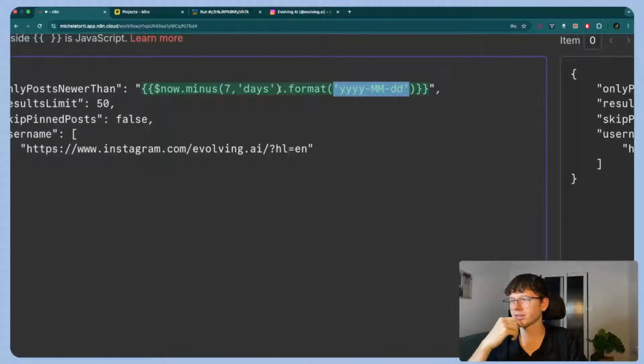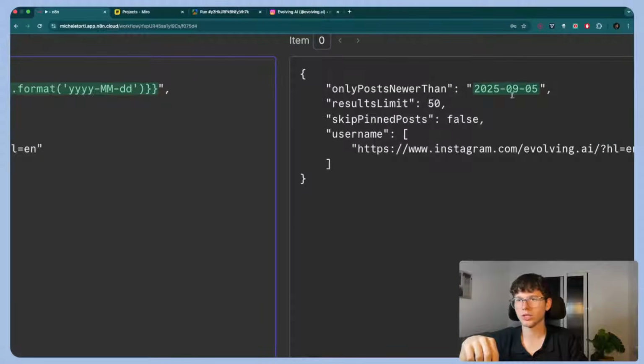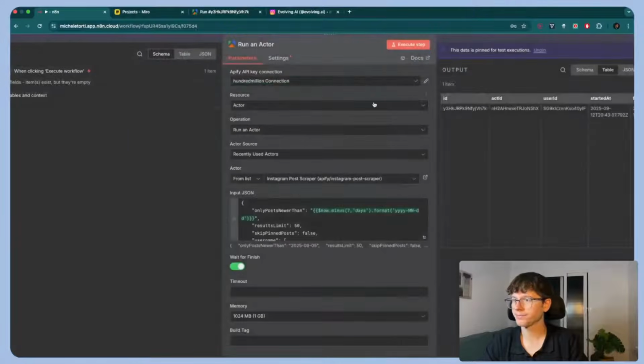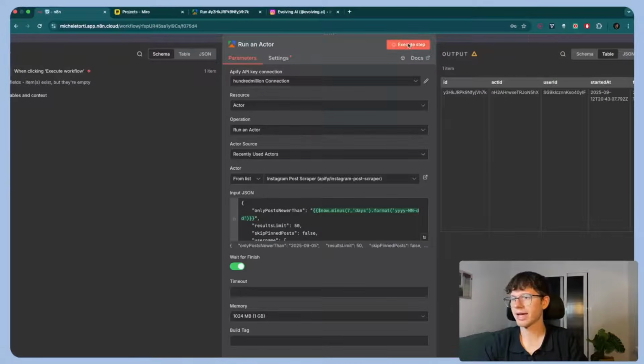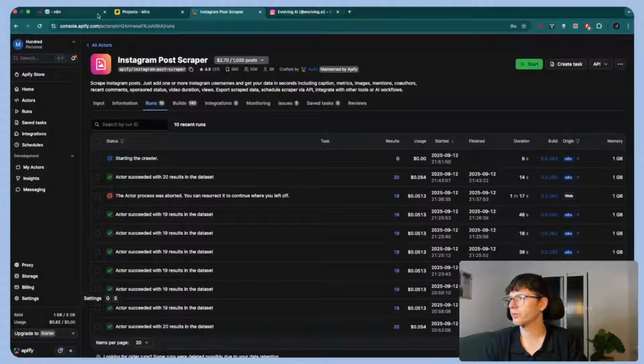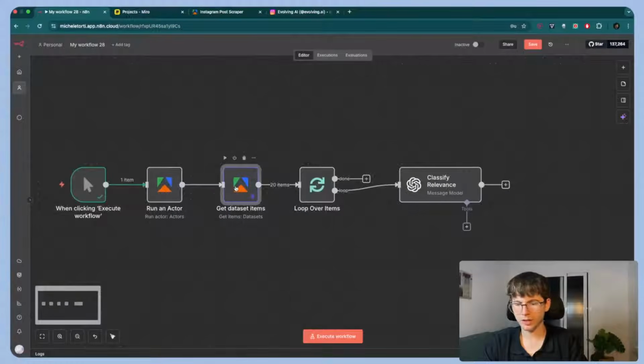So we're formatting the date. First of all, we're subtracting. Now is today, then we're subtracting 7 days from now, so last week, the past week. And we're formatting it as mmdd, which outputs this as this. So let's try this out. It could or could not work. The only way to know is to actually test. So let me unpin this and let me execute this step. Okay, cool. It worked, because if it didn't work, it would give us an error. Perfect. Okay, cool. All right, we know this works. Let me stop the automation and pin this.